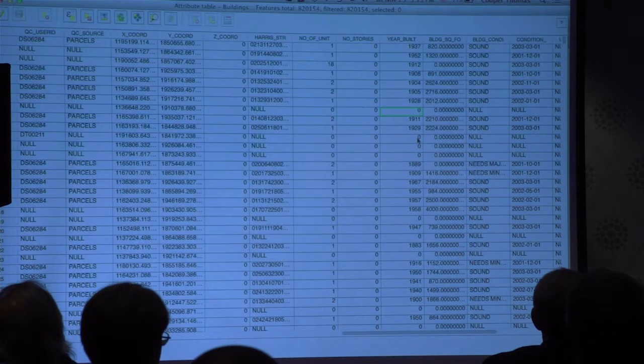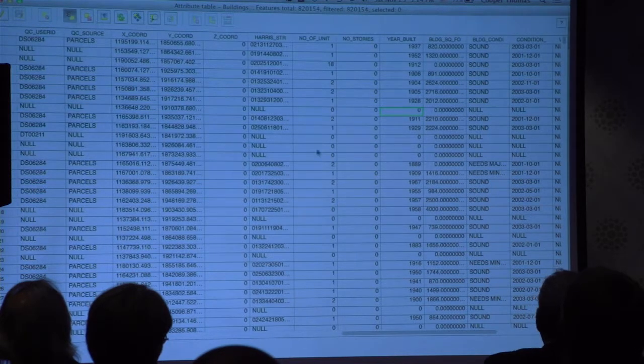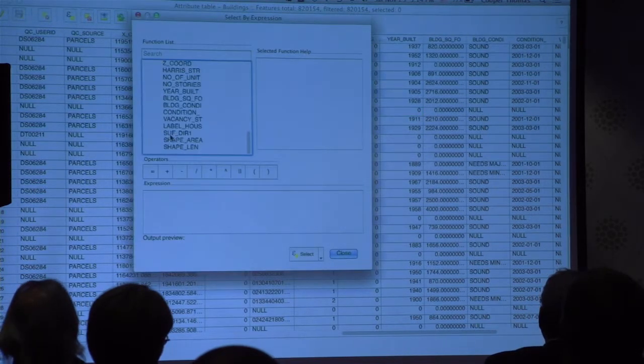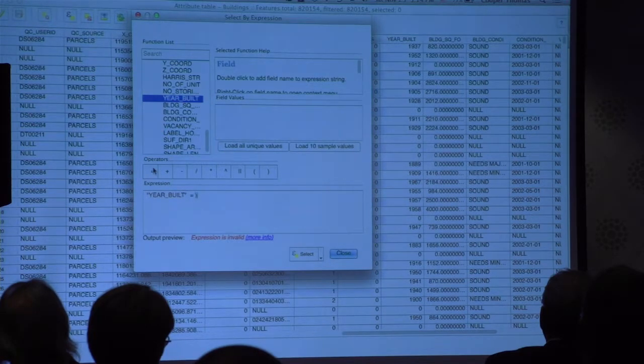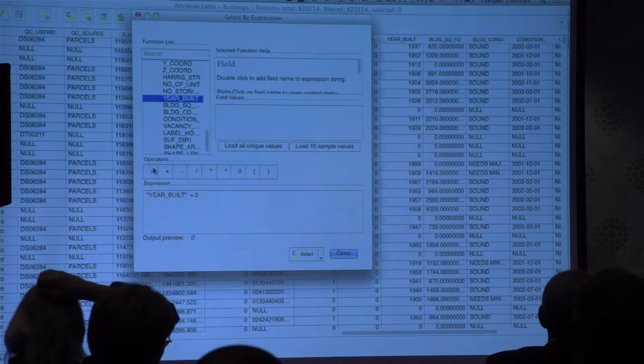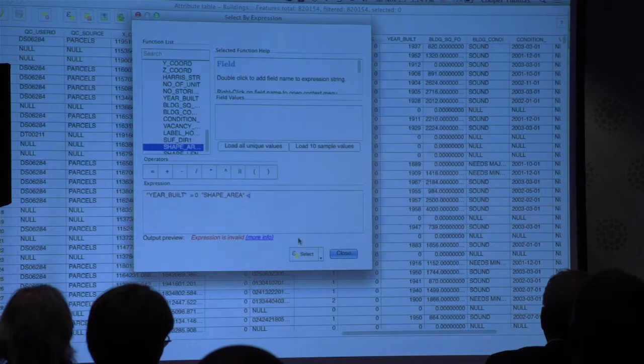So before we actually go ahead and visualize this data, we're going to filter out some of these buildings that aren't necessary. To do that, we can just do a simple query. You basically just write a quick expression that filters out all the information that we're eventually going to want to delete. And so in this case, we will do year built equals 0. And I'm also going to get rid of all buildings smaller than 200 square feet. That might seem like a pretty big omission, but at the scale of Chicago that we're going to be looking at, it won't really be noticeable, and it'll certainly speed up the processing. So let's do shape area is less than 200.